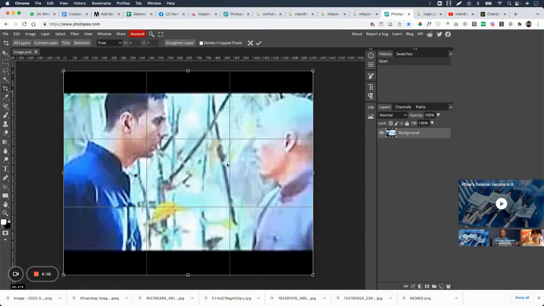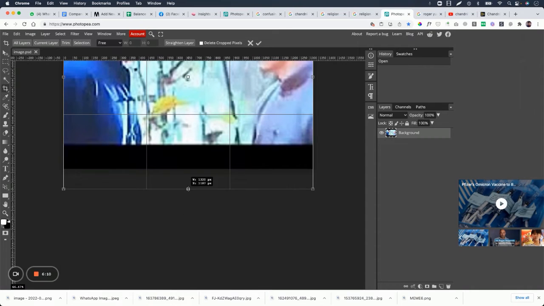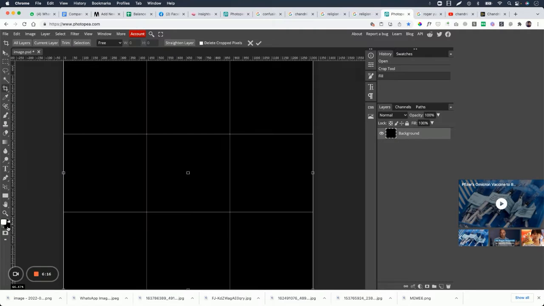Next I add some space at the bottom, because my bottom text is going to be very long. So I will add approximately this much space to the bottom, then add the background.